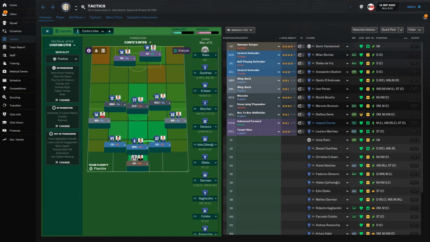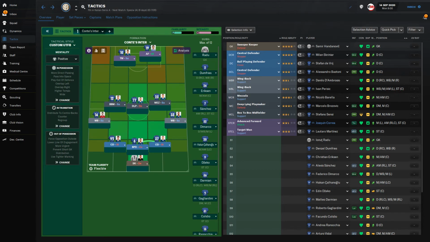So you then obviously have your two wing backs. They need to be on support. They need to go forward, or the attack won't have a lot of bite to it, but they also need to be disciplined. They need to get back and defend. So you do not want them on attacking or defending. You want them on support. You want them to get forward but not be over the top, because they need to get back.